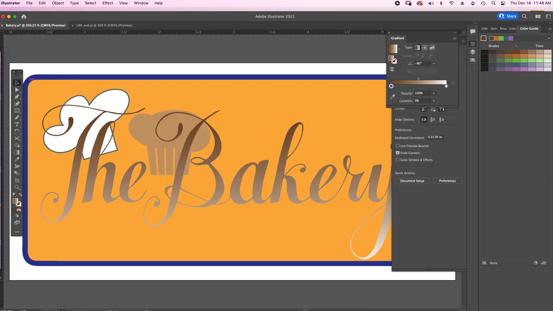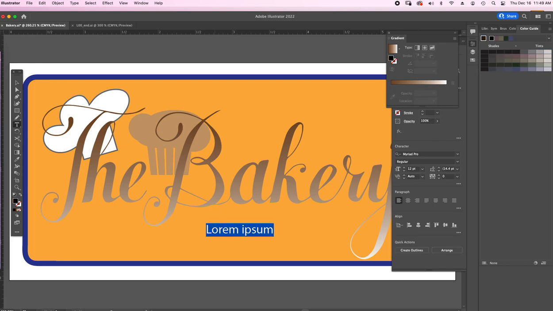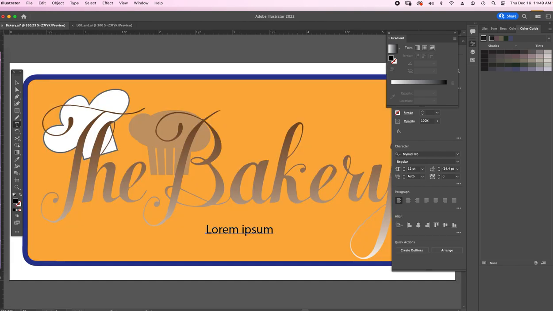And then we're going to do working with type. Type works very similarly to Photoshop. It has the regular type tool, type on a path, and the vertical type tool. So we're just going to use the regular one, and we're going to click down in the blank area down here. For our little cupcake thing, we're going to type in San Francisco, or you can type in your own city, whatever, it doesn't matter. I don't know how to spell it.